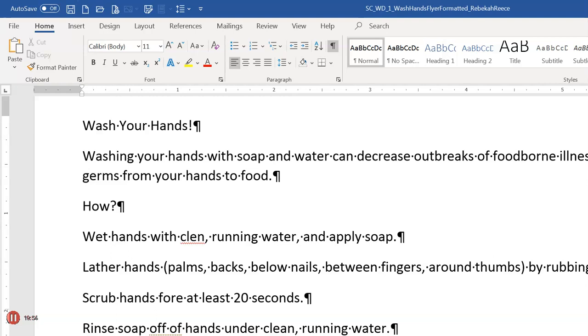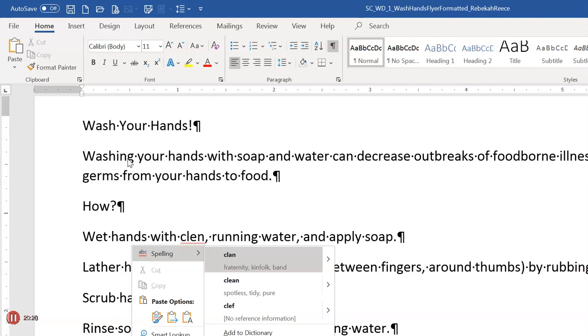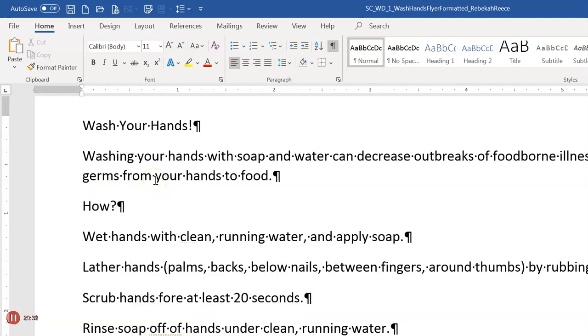All right, so once we have those sentences typed there, if we go back and look at it, you will see that you have some things that have been underlined. And most of you probably know how to use your spell check, grammar check. So what we're going to do is we'll go to the word that's supposed to be clean. And if you right-click on that flagged word, then you should see an option for the correct spelling of clean. So we can click on that, and it will change it to the correct spelling.